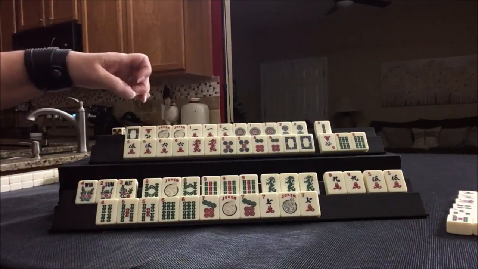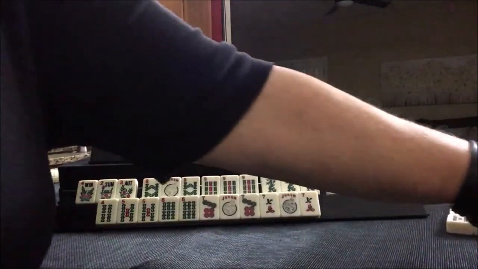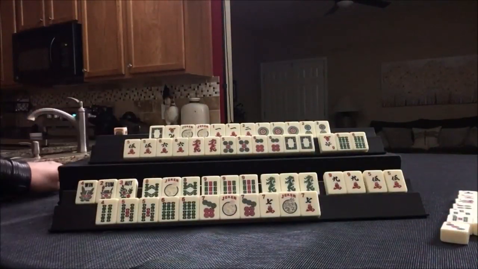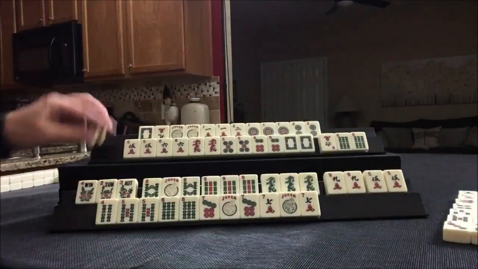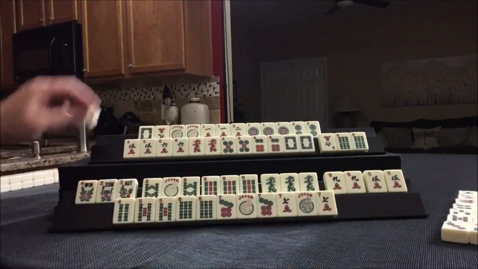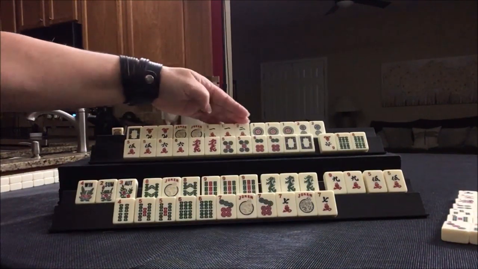2 bam. All right. We have no, the 1 bams are all out. 2 bam. 3 dot. 3 bam. Okay, cross your fingers for the 4 or 7. West. 9 crack. All right, a little movement up here.